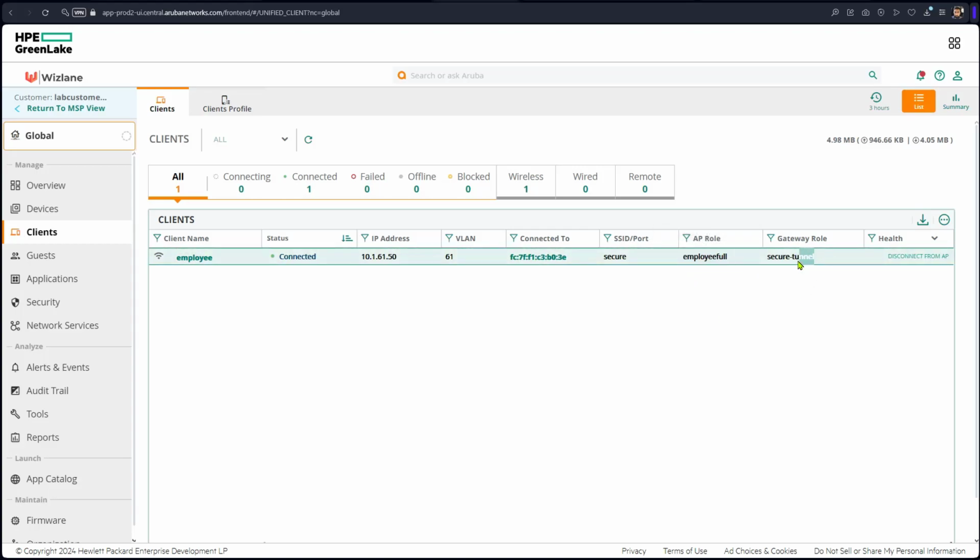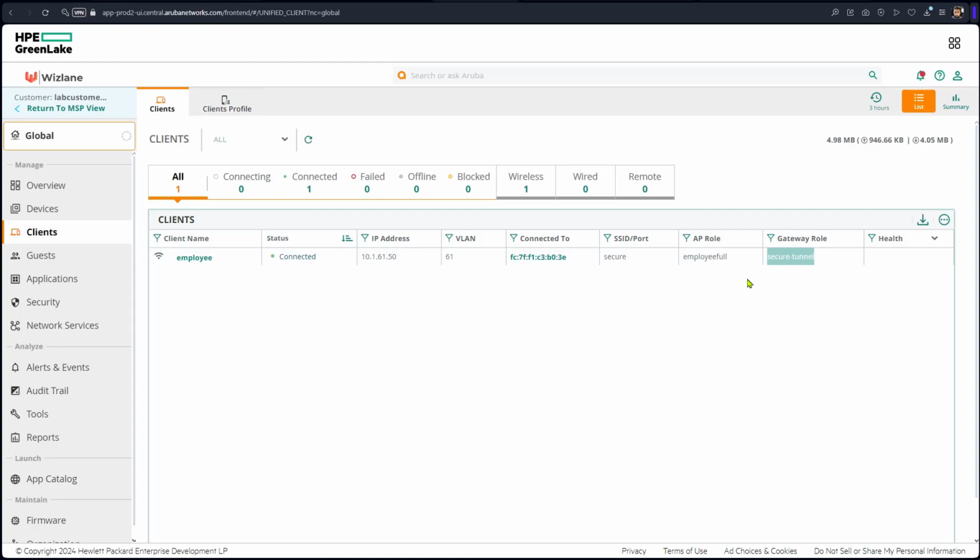Now you see the gateway role here. Don't worry much about it at this stage, because the client connected at some stage to the gateway and the gateway had retained this role. This is kind of caching the role for future connectivity, but it's irrelevant in this case because that's not connected to the gateway.